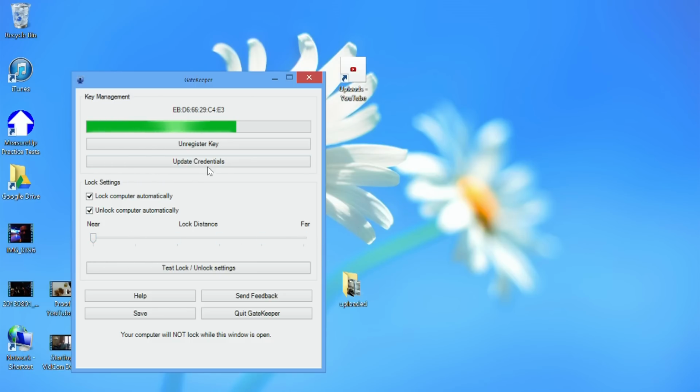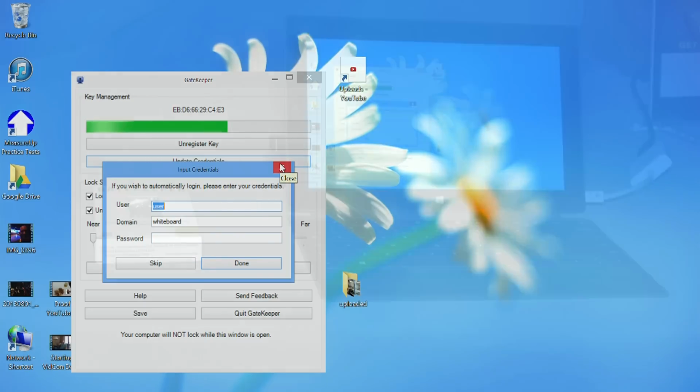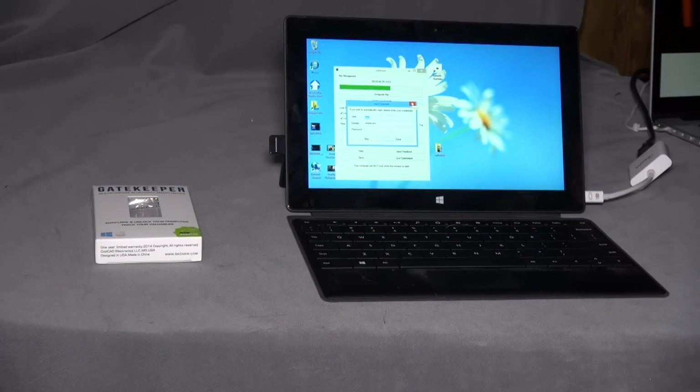And then what you can do is you can come up here to the update credentials, and here you plug in your username, you plug in the domain, so if it is a domain, you plug that in here, and then you plug the password, and away you go. I actually have to re-plug that information in order to make that work, so hold on a second here.